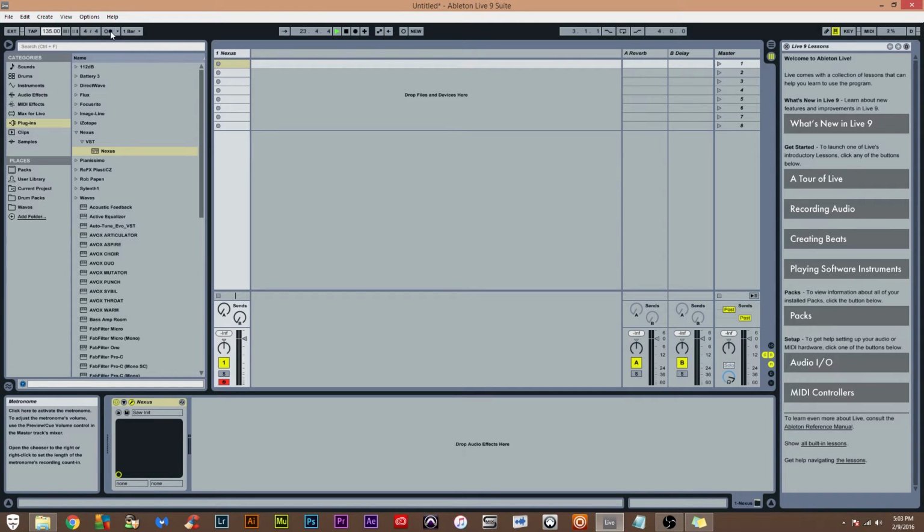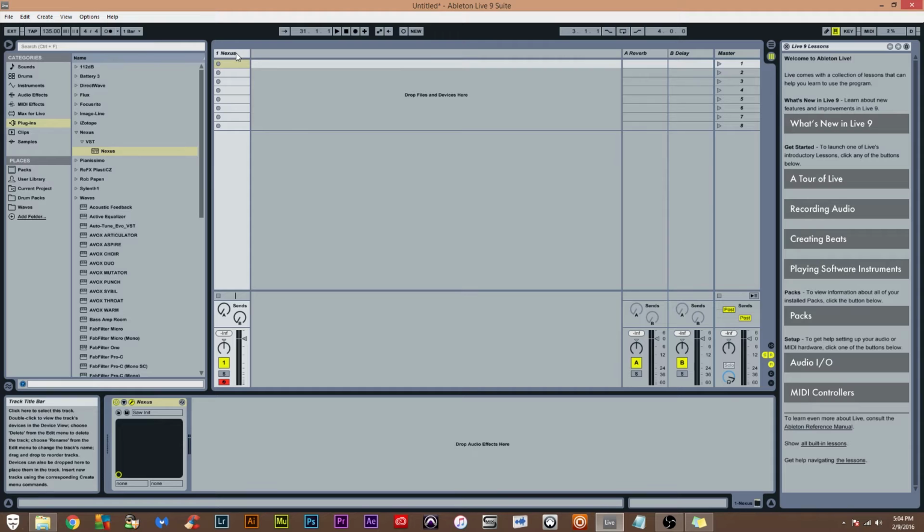Right over here is your metronome. That's to turn it on. Obviously it's turned off. If you click here, this is your count-in time. If you don't know what a count-in time is, it pretty much gives you an amount of time from when you hit record to when it's actually going to start recording. They do theirs in bar measurements, so it'll be a little bit faster if you're working in a faster tempo. So I like to keep mine around 2 bars. Obvious features: play, stop, record, your loop. I'll show you how to use that here in a little bit.